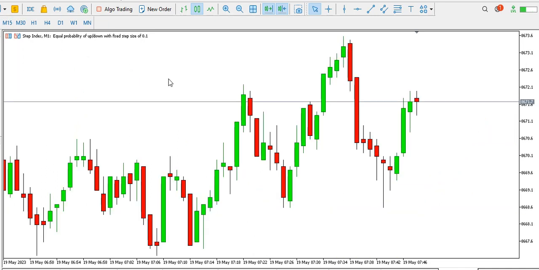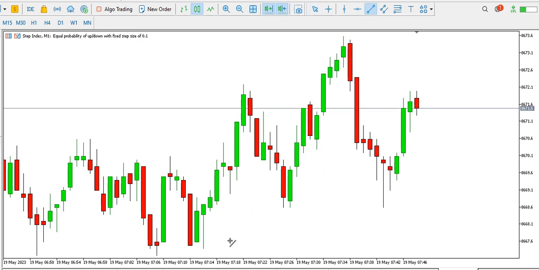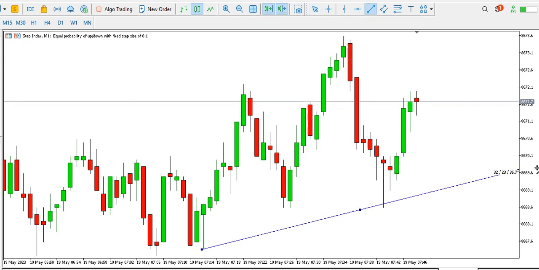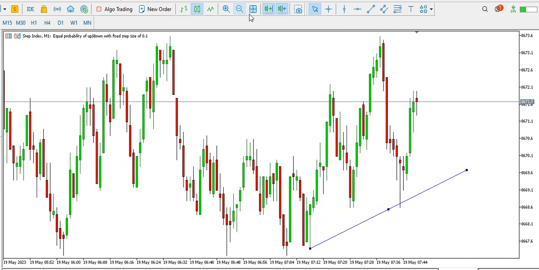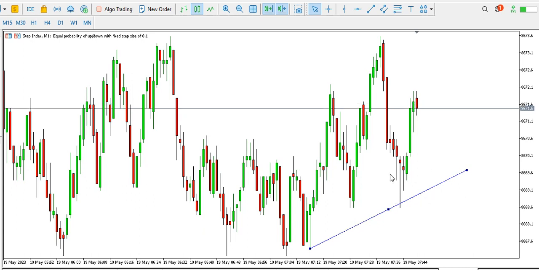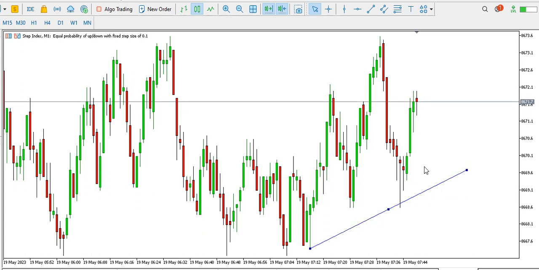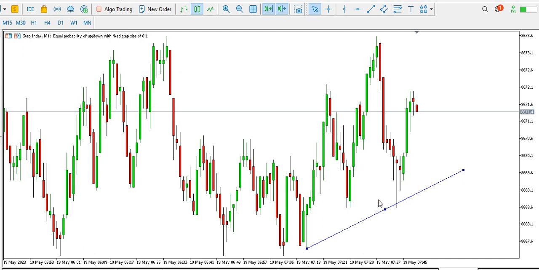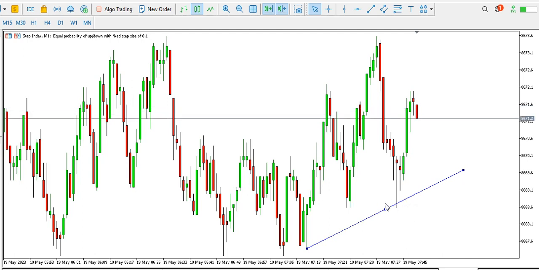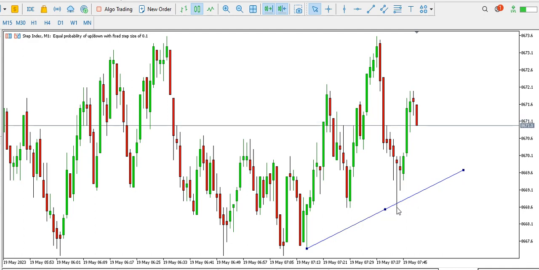Okay, on the 1 minute time frame, we can see some level of recovery, but it's a very small time frame, and it can be categorized as a noisy time frame. So you can't use this to really base your trading signal, but you can use this to scalp some few points. Okay, on the 1 minute time frame, you can see some level of recovery where the buyers are pushing price a bit up, and we can see something like a higher low.